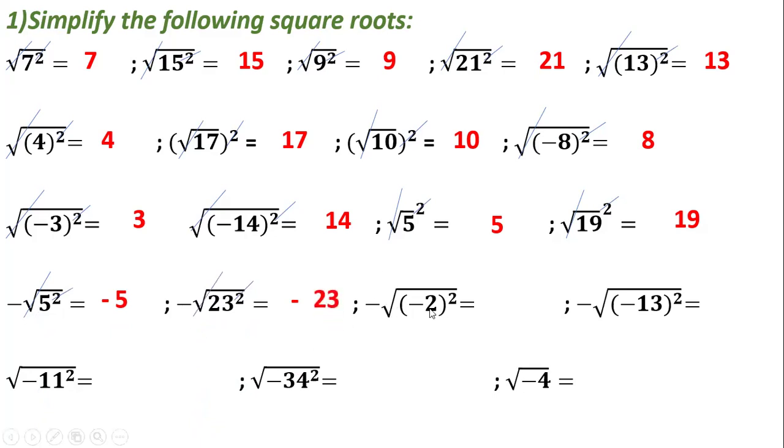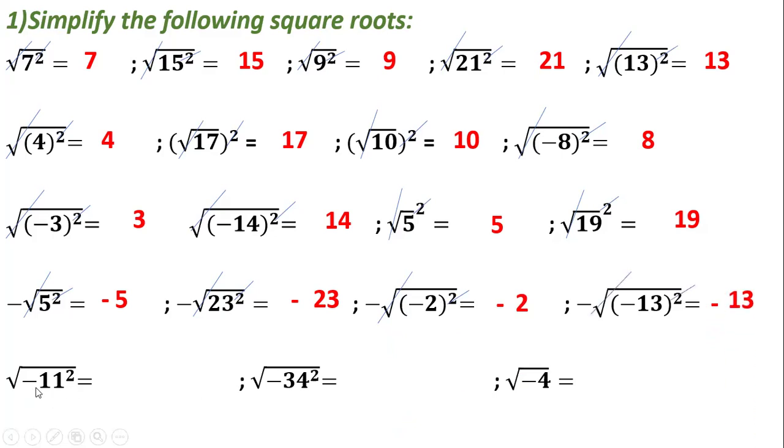Minus radical minus 2, all of it squared. First, I deal with the minus outside, it stays as minus. Now inside the radical, I have a negative base. Since it is a negative base, the negative becomes positive since the exponent is even and the squared cancels the radical, so my answer is 2. The same as in this example. The minus stays outside, minus radical minus 13, all of it squared. This minus becomes positive and the squared cancels the radical. It comes out as 13.